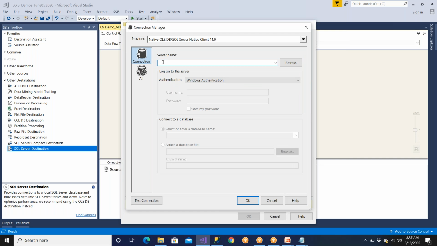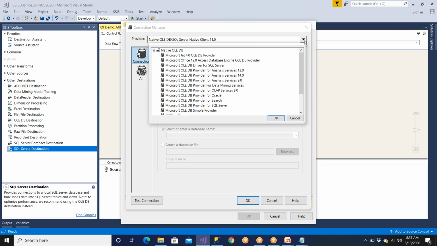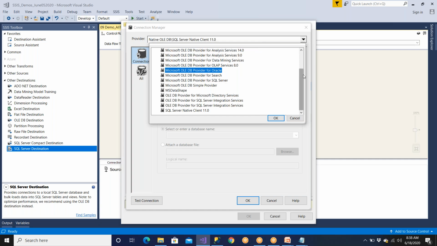What is the server name you want to use? It could be an Oracle server or any other server. You can simply use appropriate connections. If it is an Oracle server, you need to use this driver, the Microsoft provider. If it is an analysis server or any other server, you need to have it. For example, if you want to connect to DB2 or Teradata, that is not shown here.